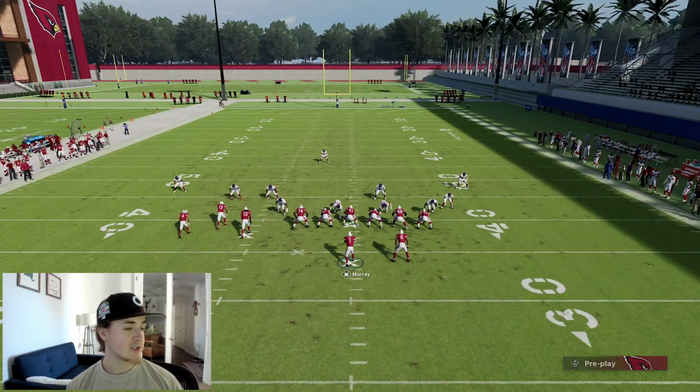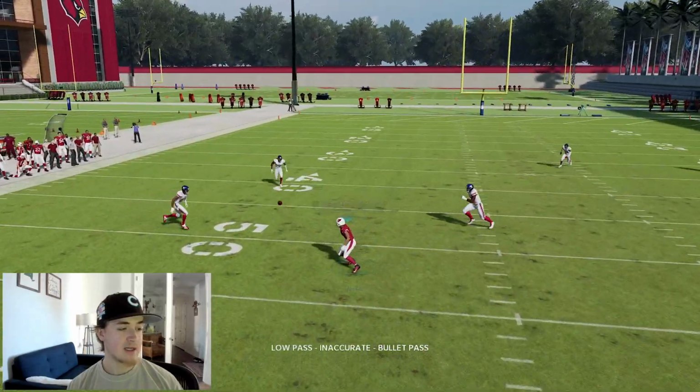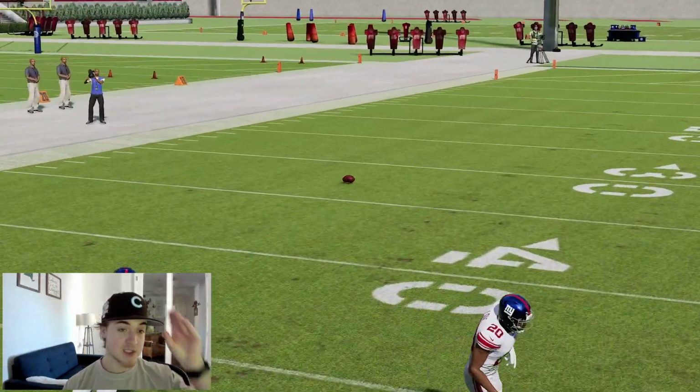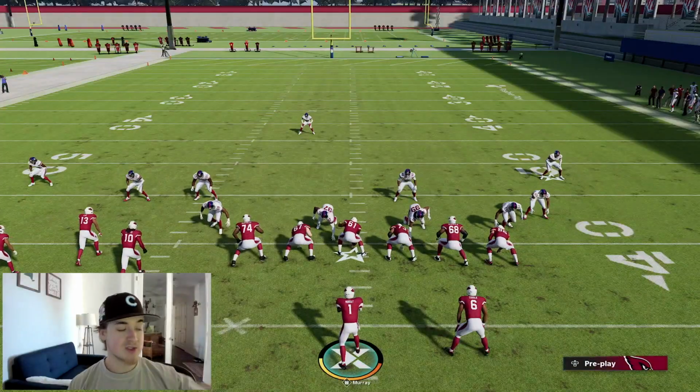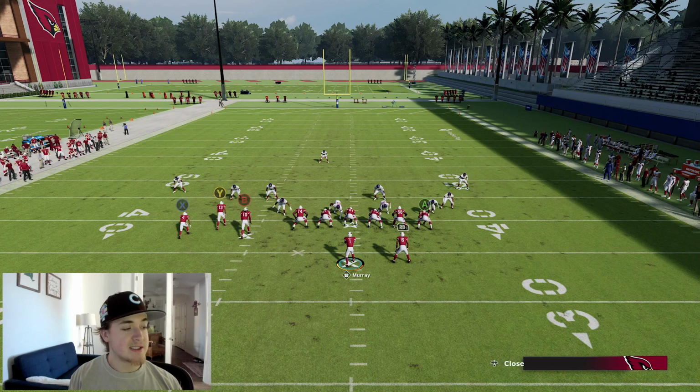I'll also show a different way to do it with some other motion. But again, he's not open. You wait a little bit, and that is open. Of course, we have a slow linebacker at that position. A safety might be a different story. So keep that in mind. But yeah, just a decent setup.